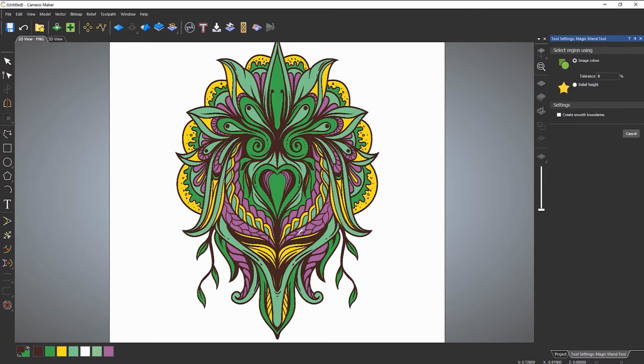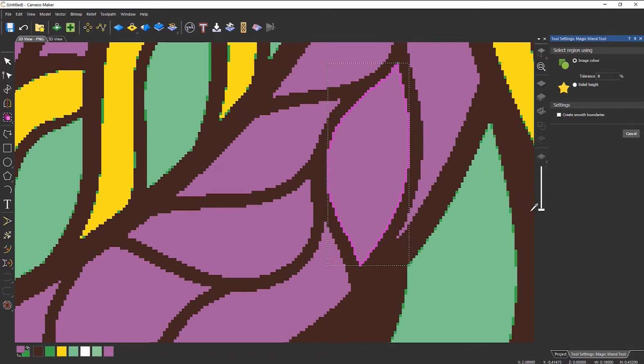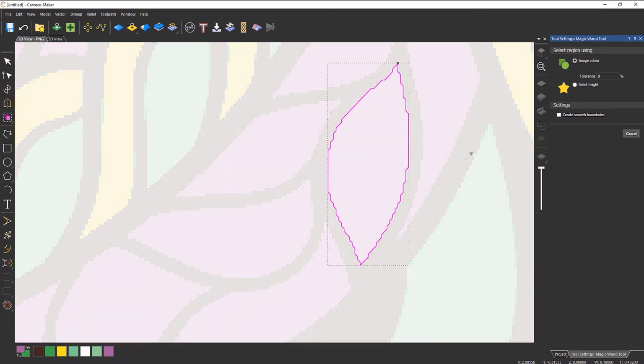Now, if I, let's say, zoom in on here, and let's say that I wanted to create a tracing around this purple color. If I make sure that my purple color is the primary color and then just select, it creates a boundary around that purple color. Now, if I zoom in and drop this transparency down, you can see that it's quite jagged. The reason for this, I'm not going to go into it too much, is that sometimes if you paste the relief down, you can get little jagged edges. And this is quite useful for eliminating those edges.